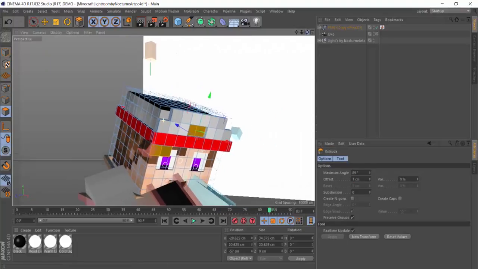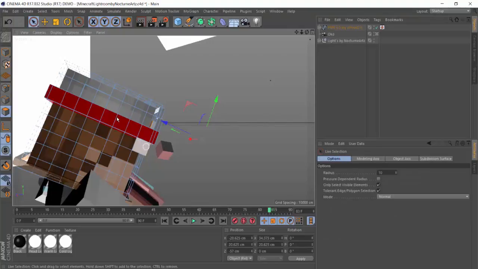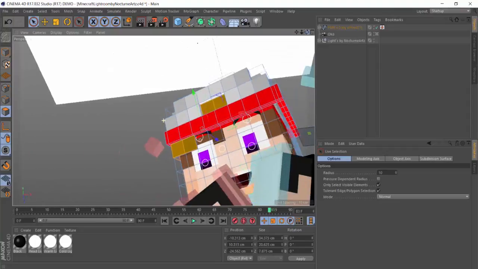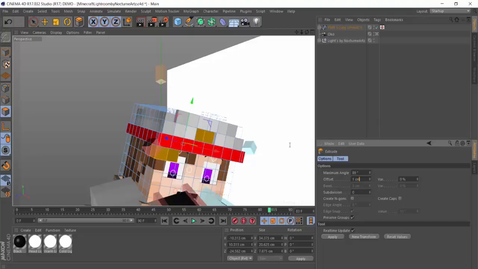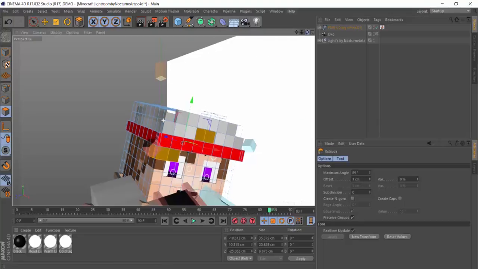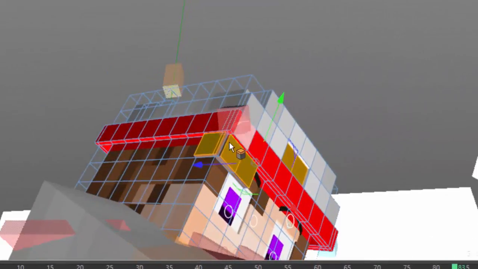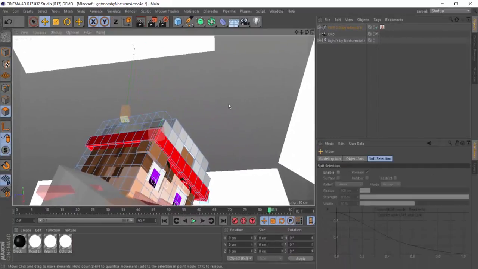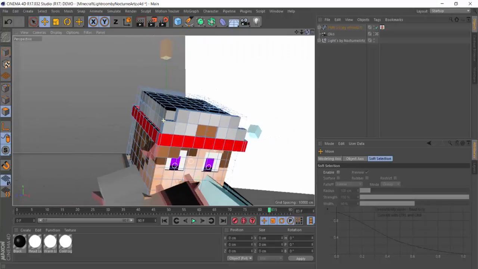Now, as you can see on here, it's thicker, but it's not as thick as the other thing. And you can also go around the other side and just check if there's anything else. Nope, that's it. So then just press D, 1, enter, and there we go. We've got the whole hair. There we go. That should be it. So it now should look a lot smoother, a lot more realistic and 3D.